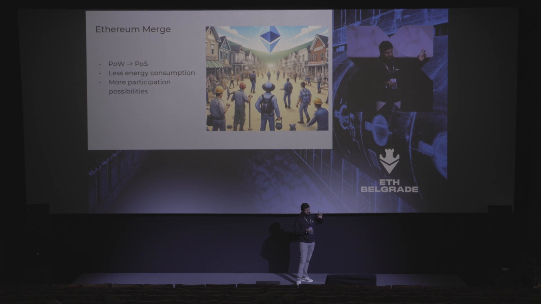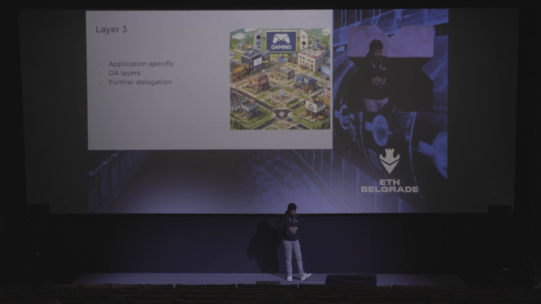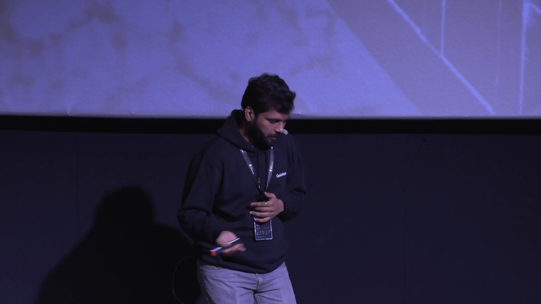We talked about the saturation of layer twos and how even that started to get overwhelmed. So then the solution — this is not an official term, but people like to call them layer threes — is one more layer on top of the second layer of the Ethereum ecosystem. You might wonder why this ecosystem has more layers than a ten-year birthday cake. The thing is, each layer serves its own purpose. Layer three is not like layer two, where it's a completely different layer on top of the main chain storing just the proof or batch transactions on the main chain.